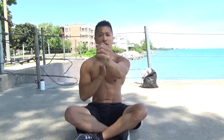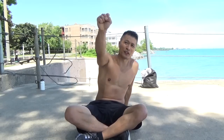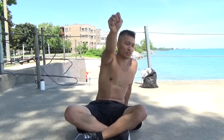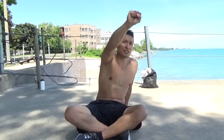Try to coordinate the punches. It's kind of like a bicycle. When you're riding a bicycle, it's like this: one is moving forward, one is moving back. It's that type of coordination. Make sure you clench your fist with the thumb tucked in. Do not hold your thumb like this, or tuck the thumb in like that. You want to have a good fist, closing the fingers in, and then tucking the thumb like this.